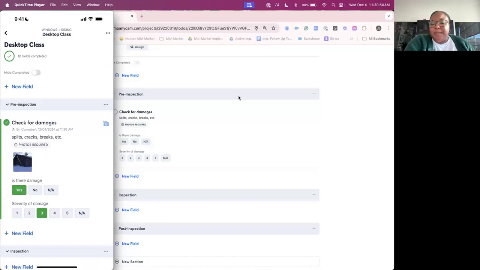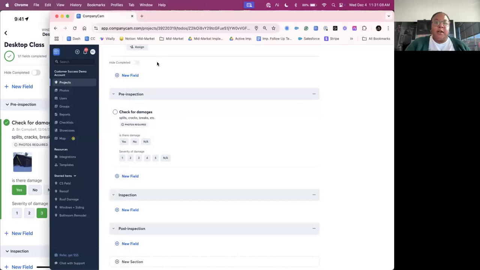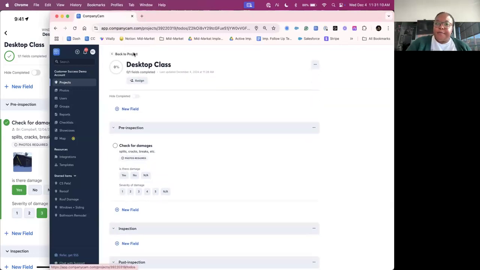From the management perspective here, it does turn green, so we know it's done, but also gives us a date, timestamp information, as well as a name of who completed that task. So we've got a great overview of is it getting done, what tasks are completed, and who's actually working on that checklist. So we can make sure we can keep our team accountable here.